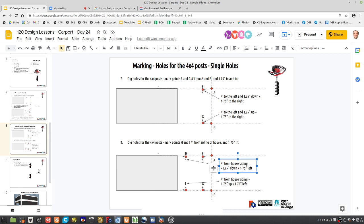Yeah, so you see this very simple procedure of where the posts go. It's actually got quite a bit of detail that you really need to keep track of, and that's why we would have been there doing things 10 times if we didn't go through this here, because the pen is mightier than the sword. It's quicker to just draw it out as opposed to doing it 10 times in the field, because we'd be like, oh wait, we gotta do it different. Oh wait, we gotta do it different. We actually were doing it, so we spent a lot of time doing that. That's why these diagrams are very helpful. Okay, so I think that pretty much addresses it.